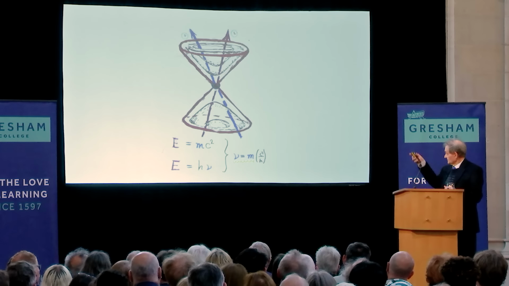So if you have a massive particle, it is a clock. It has a rate of ticking which is intrinsic to its mass. And in fact, we have nuclear clocks and atomic clocks, which are extremely precise. They don't quite measure this directly, but they depend upon this very fact, that mass and frequency are equivalent. Putting that another way, if you don't have any mass, then you don't have any of these surfaces.